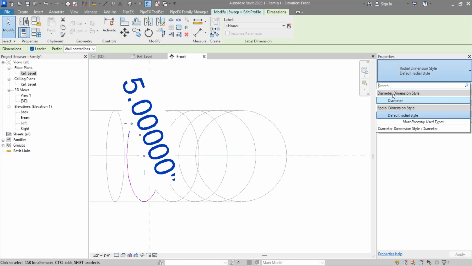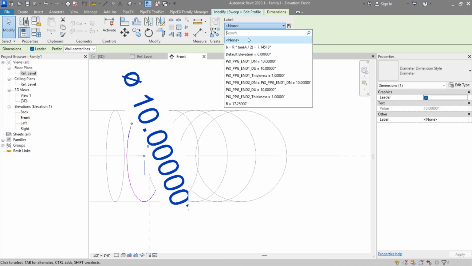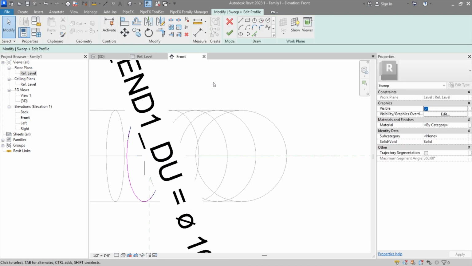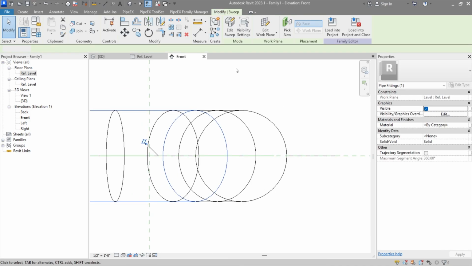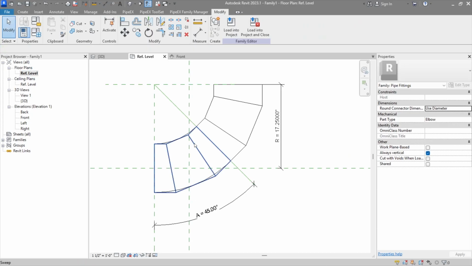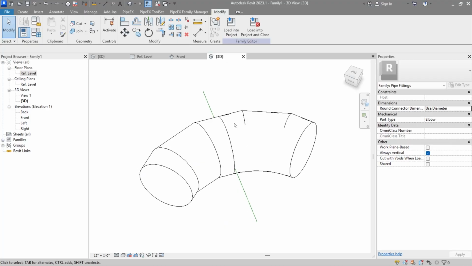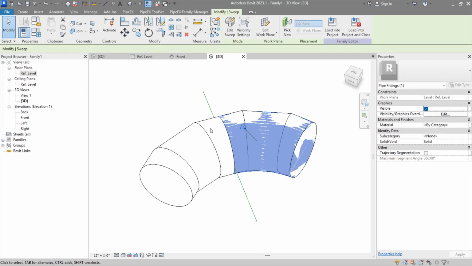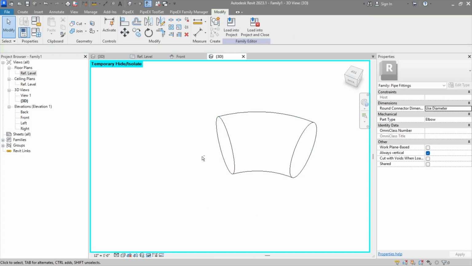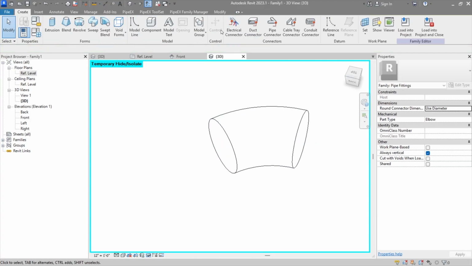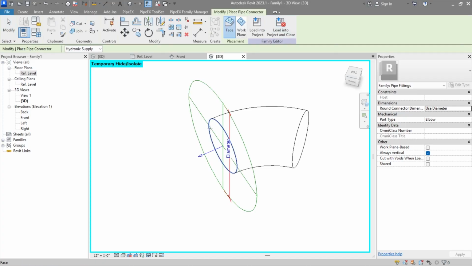We need to add one more dimension. Link it. And we're almost there. Now we just need to isolate this elbow that we just added. And we will use it to determine the connection to the pipe.